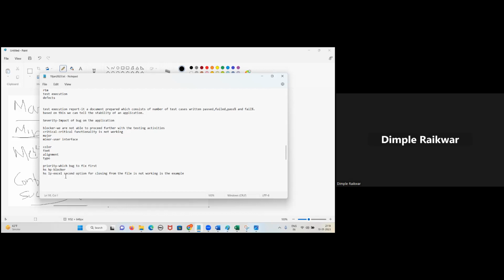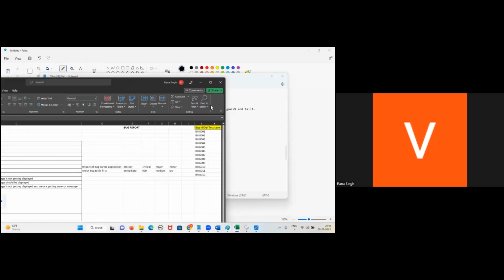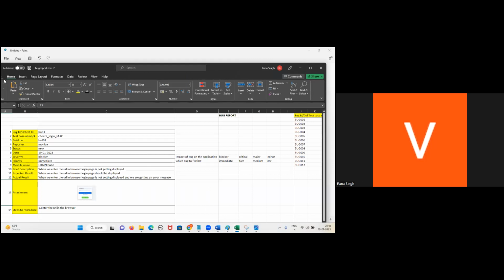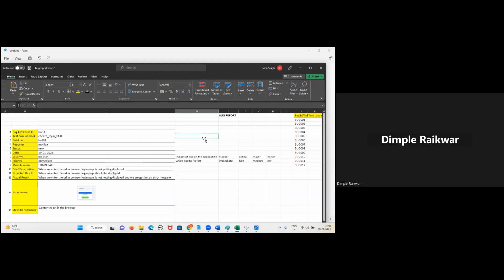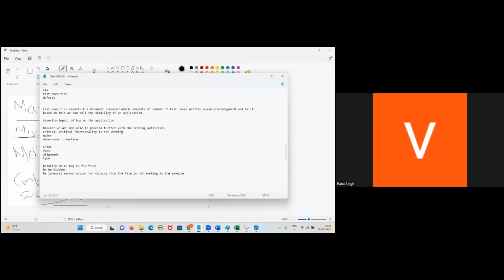Sir, question. In high severity, we cannot test further, right? No, why? Only if we get blocker bugs will we not proceed, right? This is not a blocker bug. Is it blocking you from proceeding with the testing? If you cannot close this Excel, can you not test other things? Sir, it comes under critical. You have to think, you cannot just say this will be critical, this will be major. It is an important functionality, but not that important. We can put the severity as major.